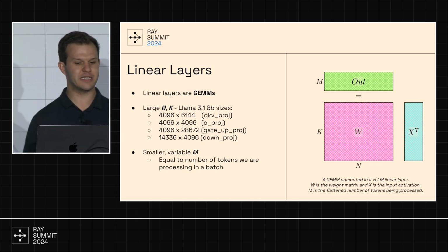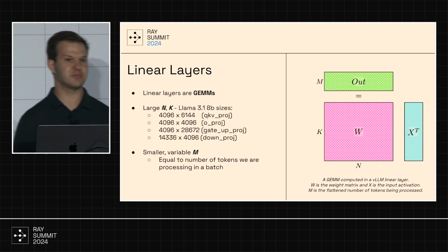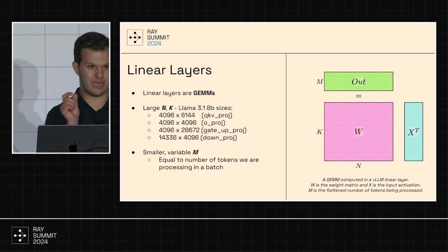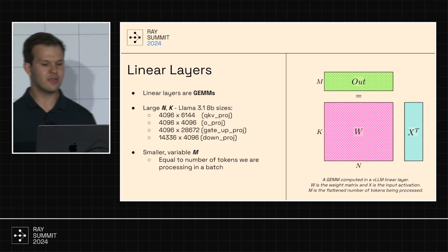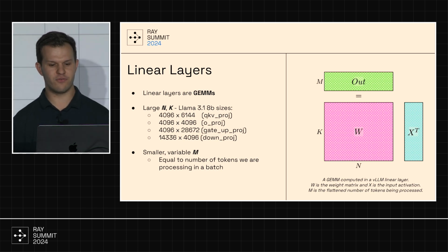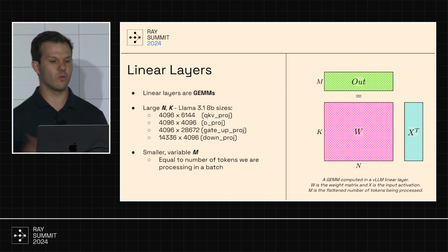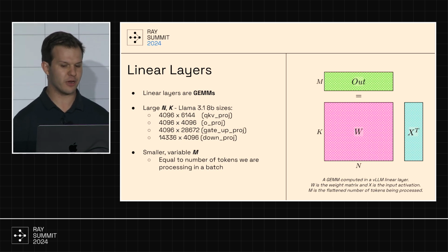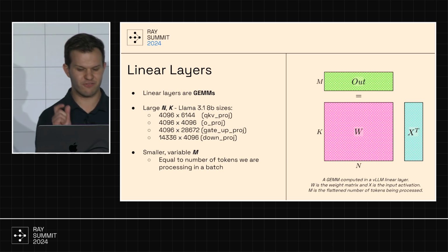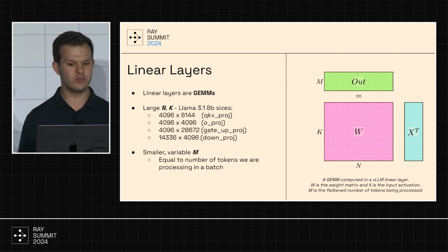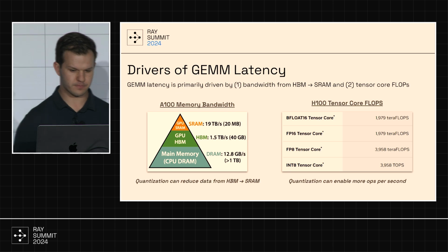For batch 1 decode, M will be length 1, and we'll be multiplying a very large matrix times a very skinny one, in the batch 1 case actually a vector, not a matrix. And this completely changes the dynamics of how the GEMM will respond in terms of the overall amount of time that it takes to execute a single operation. So this M variable is very important in determining which quantization scheme to use and how the GEMM will react.